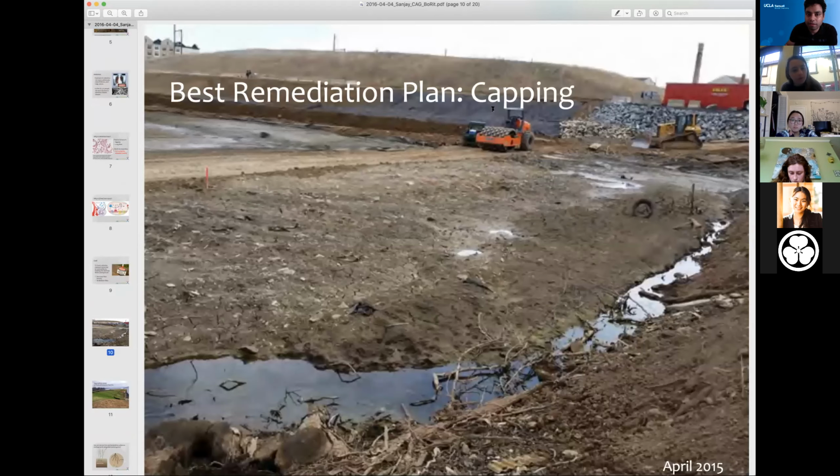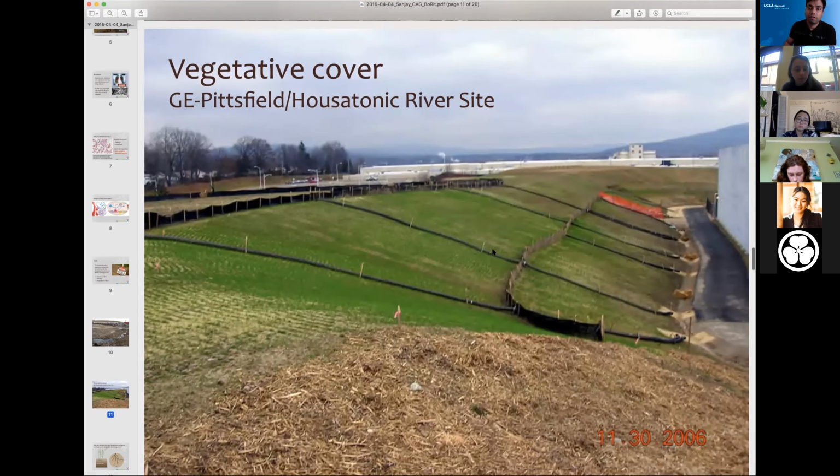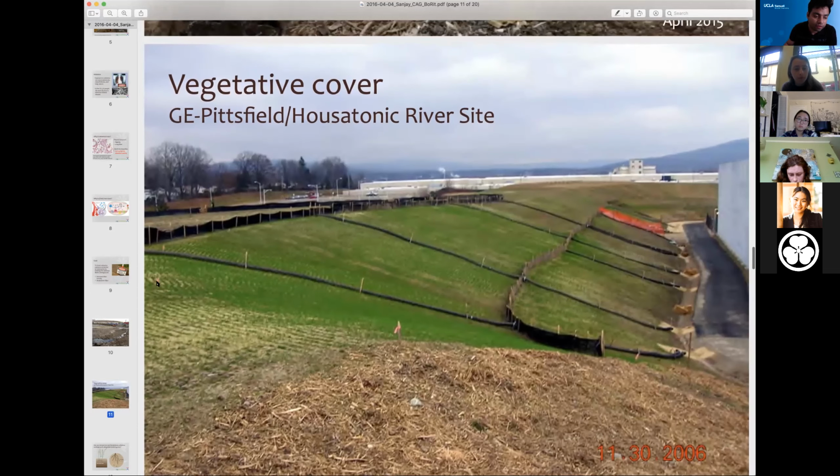This is the capping, 6 feet of capping that's going on. So they are putting this soil layer, and this is unexposed or exposed without capping. So they are slowly capping at the time when I took the pictures. And this is what they'll look like at the end. So you put the grass, you put this mulch, organic, so that grass can grow, and then it becomes stable. So as you see, before I even tell you the answer, you guys come up with an answer.